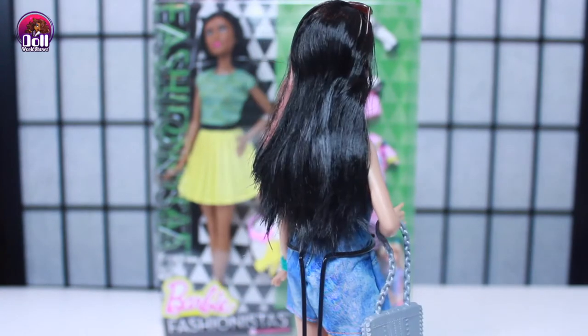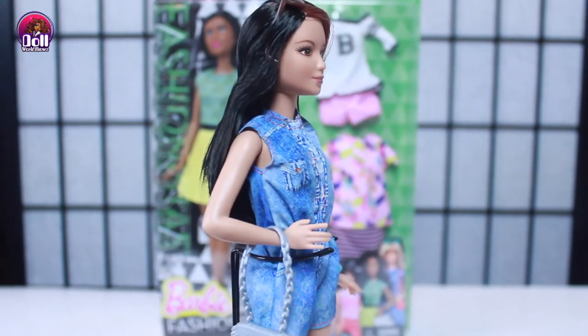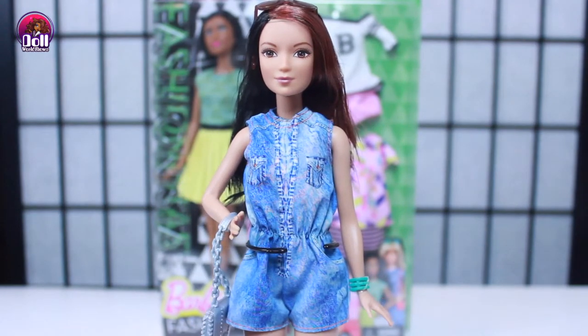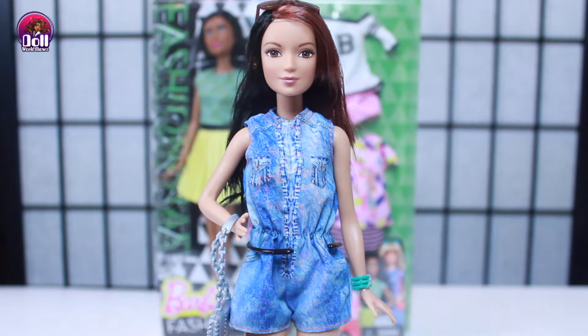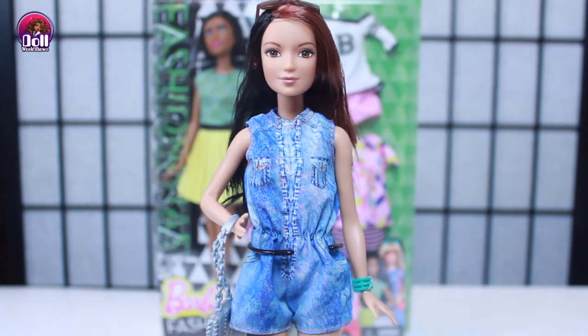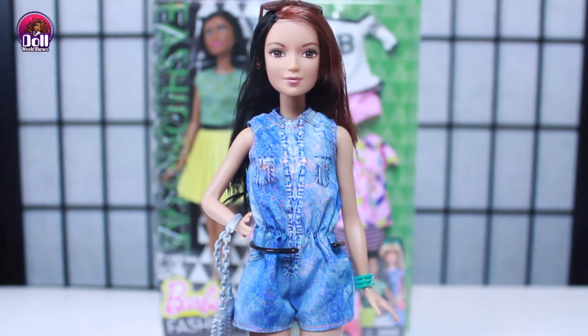Do a little 360. Overall, I must say that I'm pretty satisfied with this doll. I like her. I think she's cute. Even though her eyes seem far apart to me, but again, it could just be my paranoia from my last doll that's in the bag. But I think this is really cute. So I'm gonna try her on in her last outfit, and then we're gonna open up number 34.